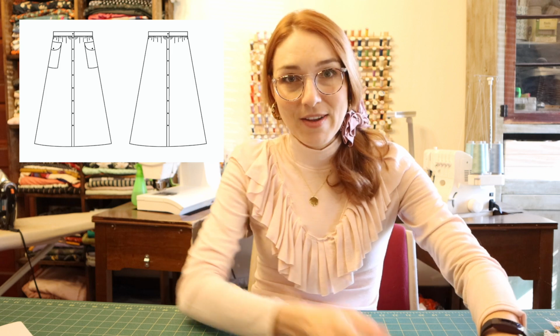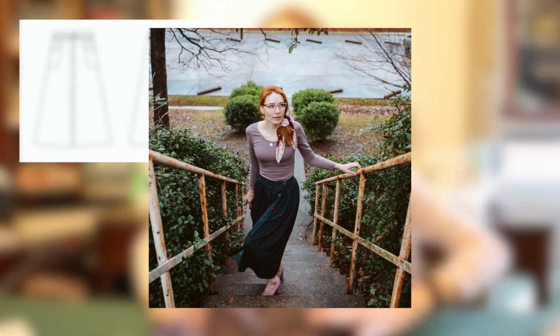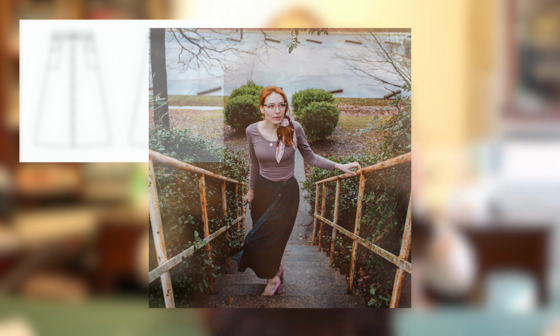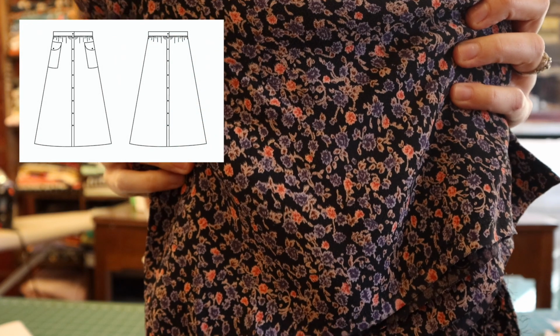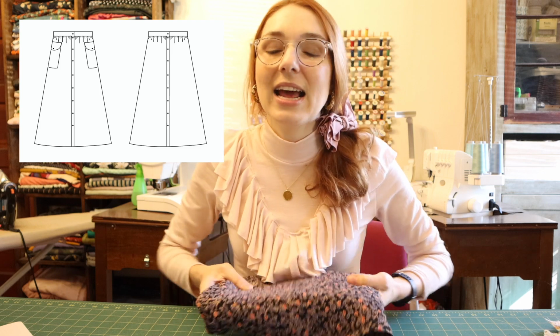And it's one of my favorites. I've made it twice or 3 times. I can't remember now, but I will pop up one of them above, excuse me. But I want to make it again out of this fabric, so I may use that pattern for this. It's a super cute skirt pattern. It's gathered, it's got buttons down the front, it's high-waisted, super easy to fit, and I love it.